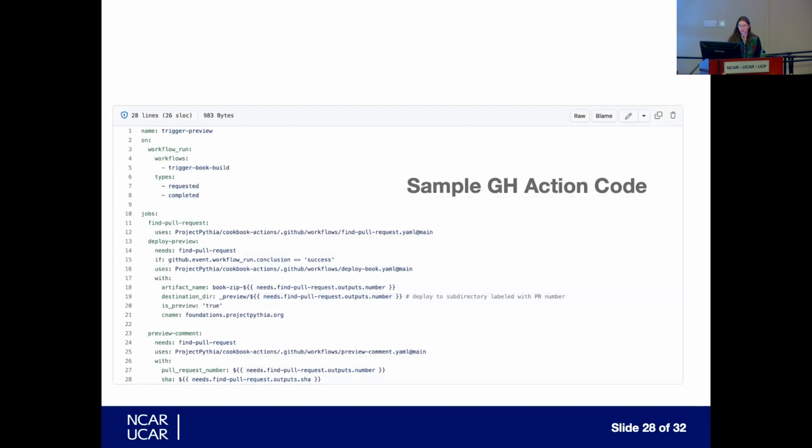Okay, so hopefully this is big enough font. I just thought I would show you one of our YAML files for one of our actions. So here, whenever there's a pull request, it will trigger this book build so that you can preview what it's going to look like before we merge it. It'll create the book, zip it, host it on a different site. We use Netlify. And then it'll go back and post a comment with a link to the build.